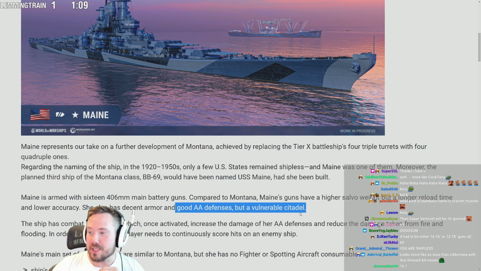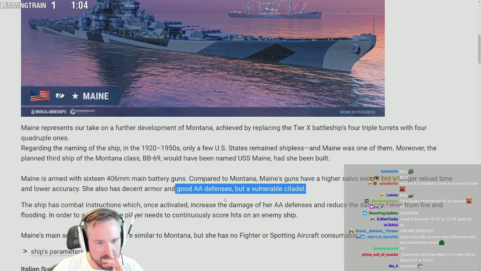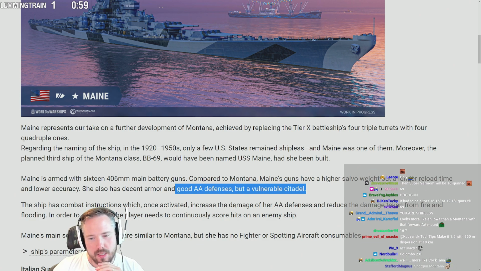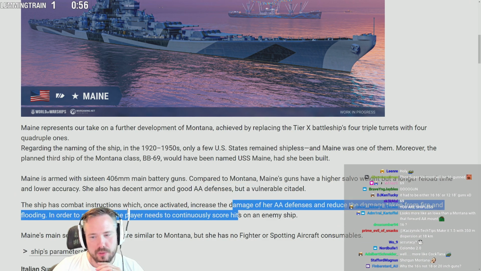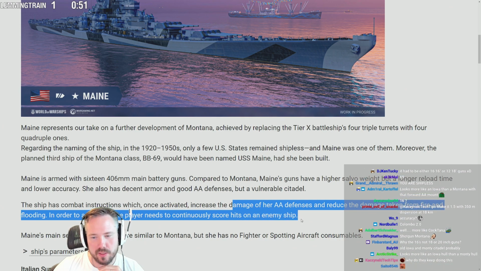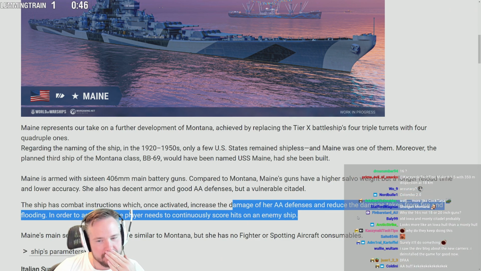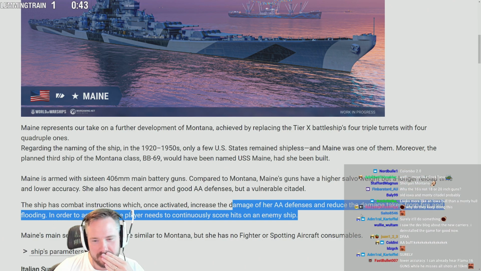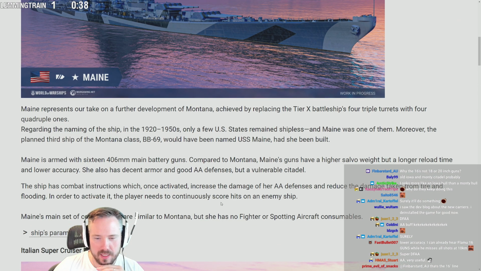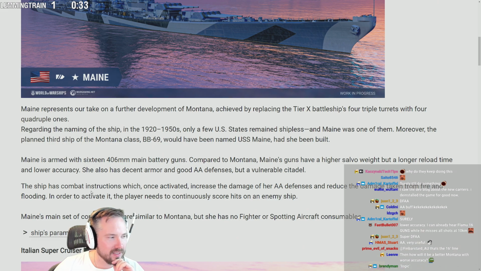This is smelling like Colombo. There's a lot of Colombo smell here. The ship has combat instructions, oh boy, funny about them, which once activated increase the damage of her AA defenses and reduce the damage taken from fire and flooding. In order to activate it, the player needs to continuously score hits on an enemy ship. Main set of consumables are similar to Montana, but she has no fighter or spotting aircraft consumable. Super defensive AA. Surely.